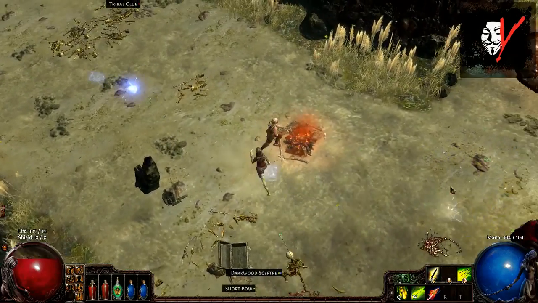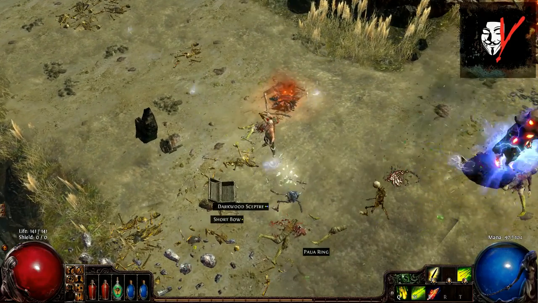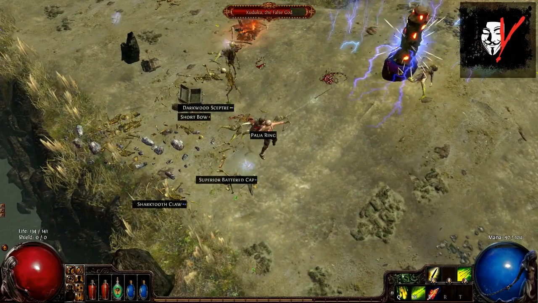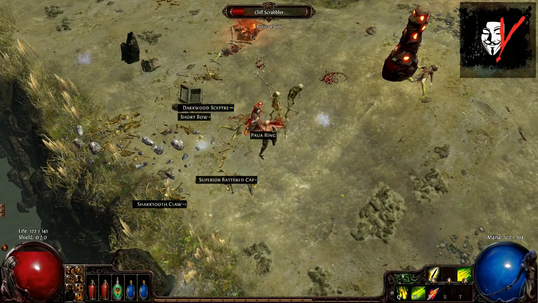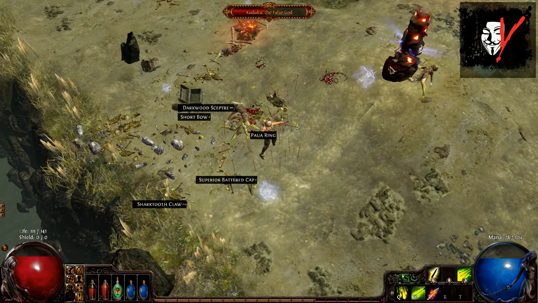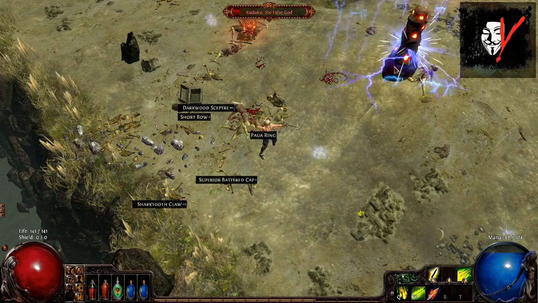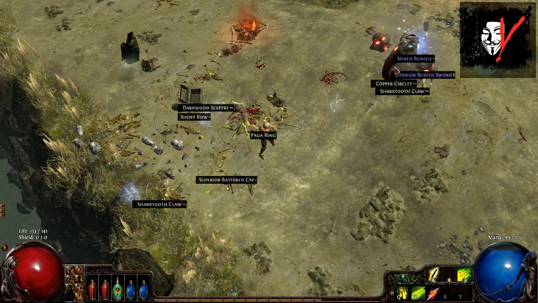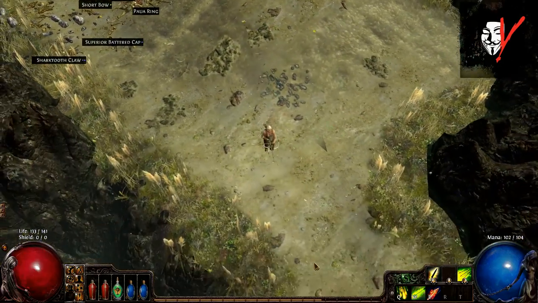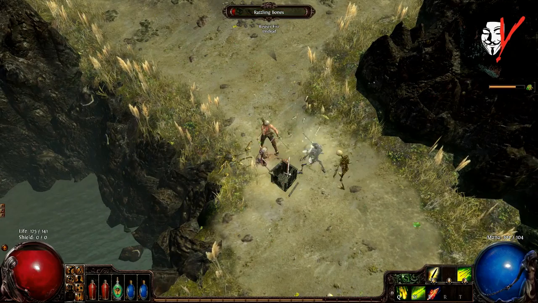Oh man. Okay, I think he's actually summoning mobs. So. Okay, here we go. Take that, false god, you son of a bitch. You made me die. And that's over. Back to the normal routine.